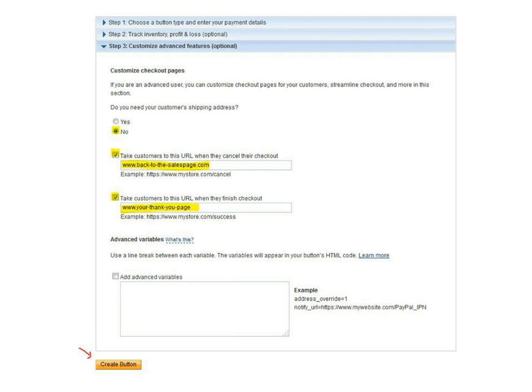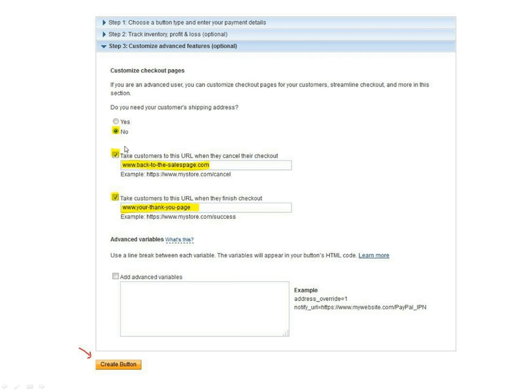Now over here, take customers to this URL when they cancel their checkout. So if somebody started purchasing the product and halfway through the sale they decided they didn't want it and they just canceled it, where do you want them to go? Usually I put down my main page, so they go back to the main page and maybe can start reading again. You don't send them to something weird because they're not buying, I should say. Don't send them to Avon or Tupperware or something like that. Send them back to your main page, and maybe they made a mistake, maybe they timed out or something like that, so they can go back to your main page and start all over again.